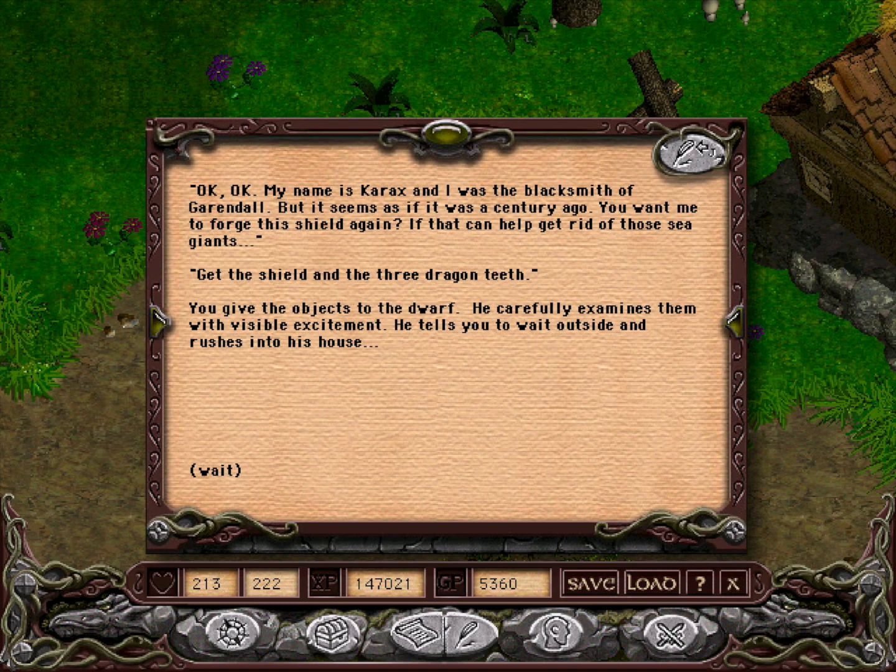Okay, my name is Karax, and I was the blacksmith of Garendall, but it seems as if it was a century ago. You want me to forge this shield again? If that can help get rid of those sea giants.